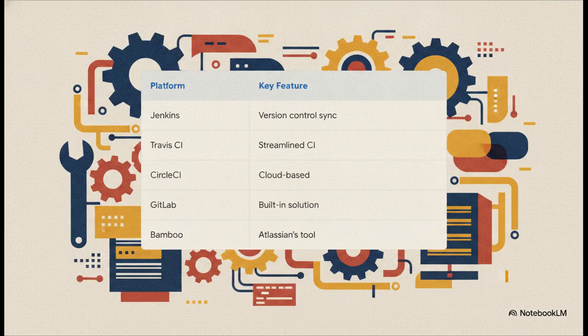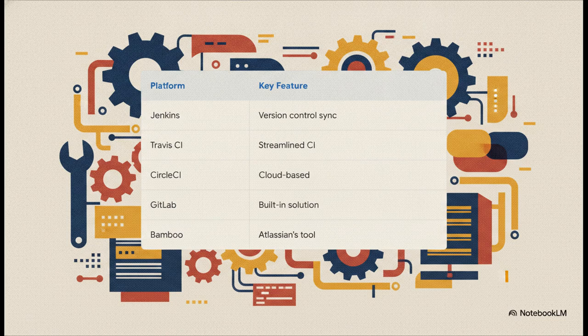Let's see how this builds your toolkit. To adapt CI to your specific project, you have to find the right platforms, and developers love to debate which of these is the absolute best. Here are 5 of the big ones. We've got Jenkins, a hugely popular tool integrated deeply with version control. There's Travis CI, known as a really streamlined platform. Circle CI offers a fantastic cloud-based solution that supports multiple languages. GitLab CI/CD is a built-in automation powerhouse right within GitLab.